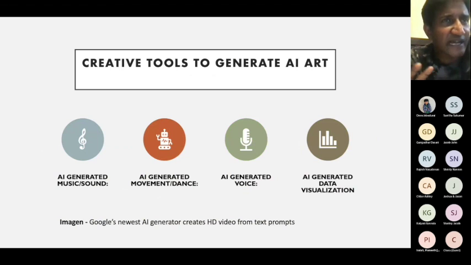And I'll quickly touch base on some of the other AI art that is going on, right? There is a lot of AI-related music coming as well. AI-generated dances are coming. Voice is getting generated by the AI. All you need to provide is a text, and it will convert that into a voice. I think some of the promo videos, I already used some of those technologies as well. And AI can create a lot of visualization for us. As I mentioned, Google has created an AI generator called Imagen, which can create a video out of the story that you are conveying. That's cool. You can even create a small, simple movie by just giving text saying, hey, I need this, that, that. It will create it for us actually.